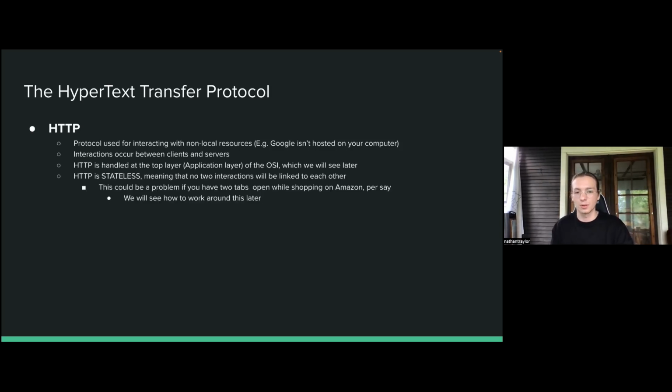And another important thing to note about HTTP is that it's stateless. And that means that no two interactions, none of the two messages being sent will ever be linked to each other. Now, this could be a problem. Let's say you're shopping on Amazon and you have two different tabs open.